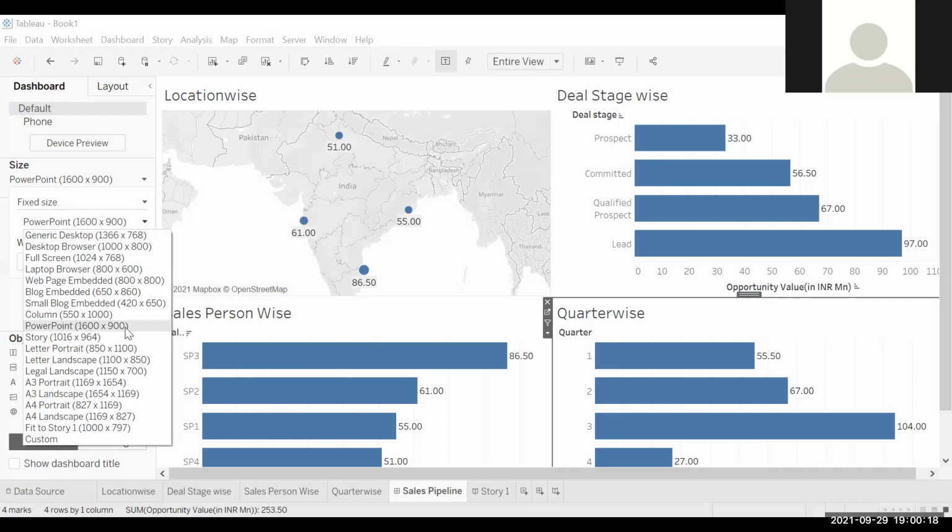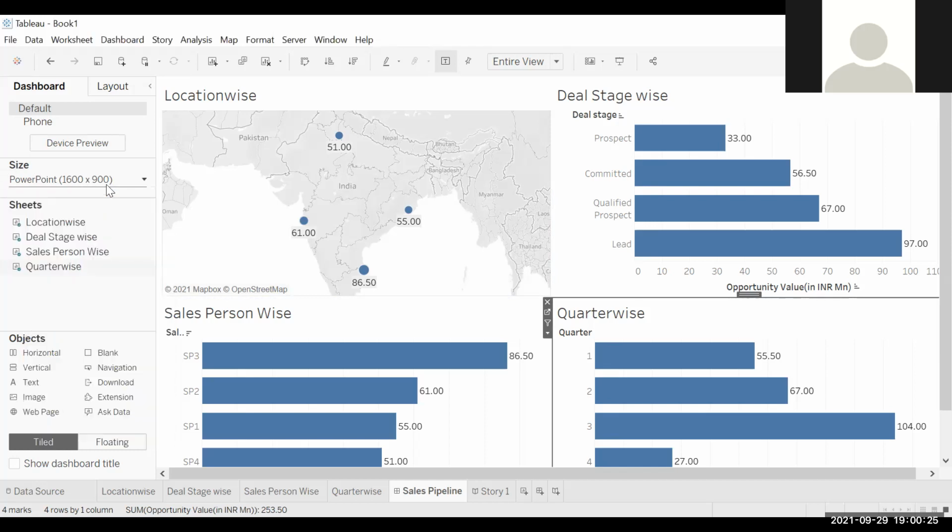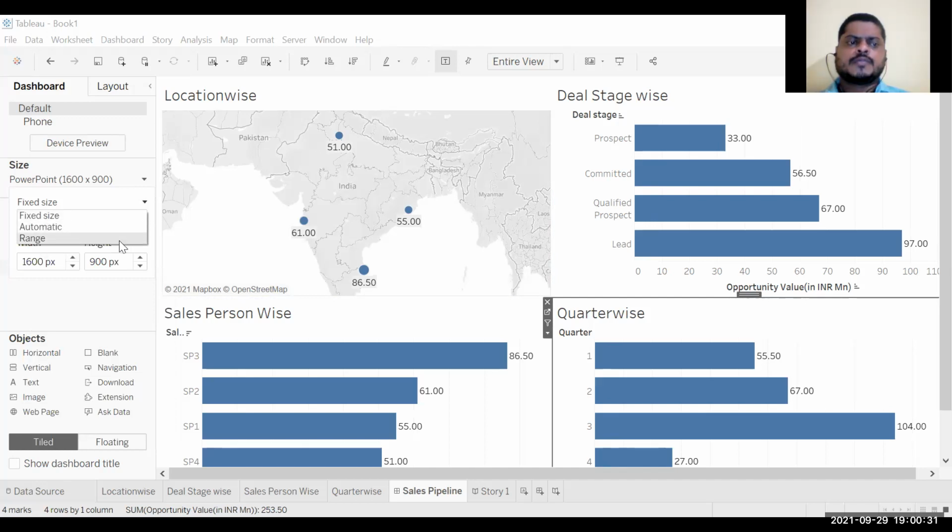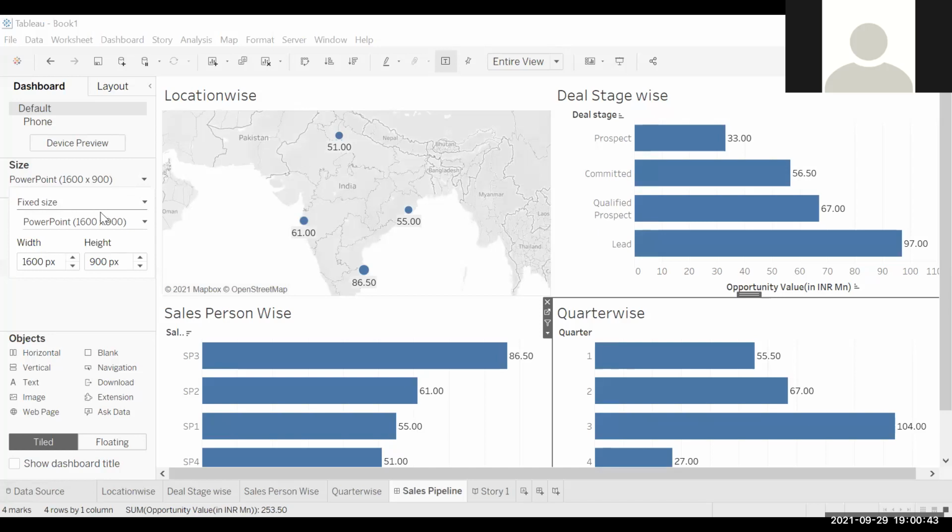When I am clicking in the drop down, I'm not getting fixed size as an option. Sir, it's showing some range. Okay, minimum. So remove that range and put fixed size. Click there. Is it coming now? Yes, sir. Okay.